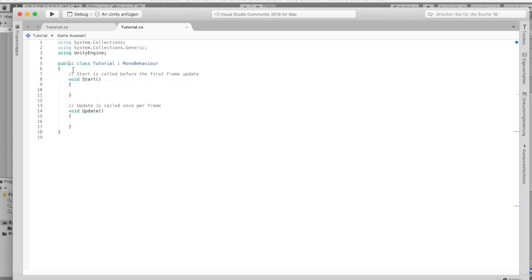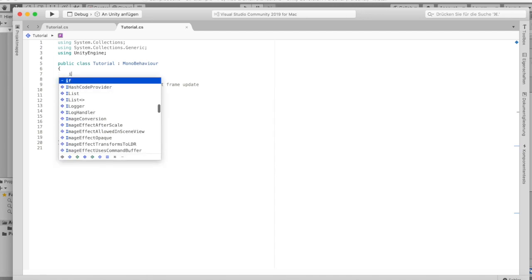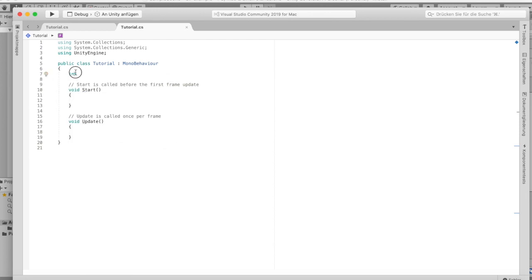But now we will learn three very important things, and the first thing is a number, and this is the integer.